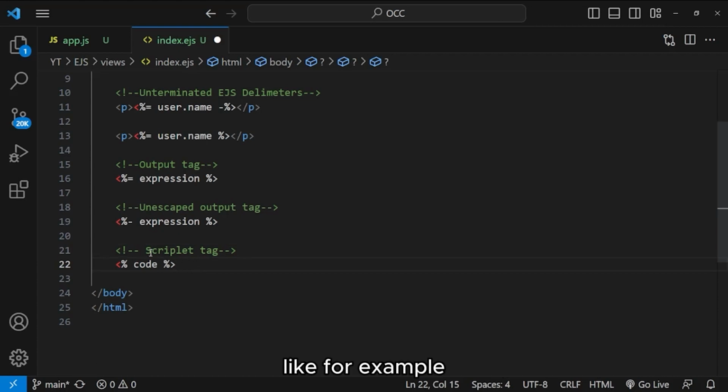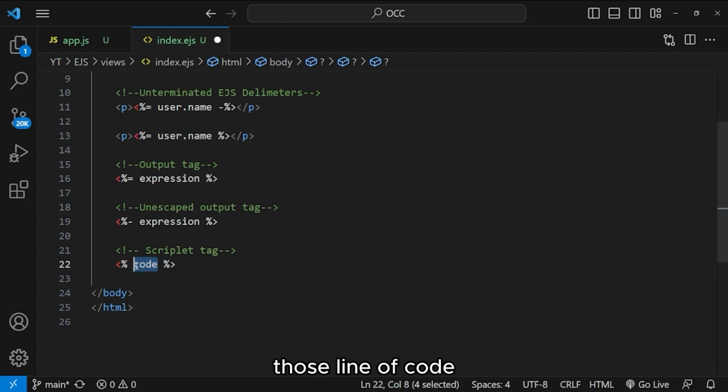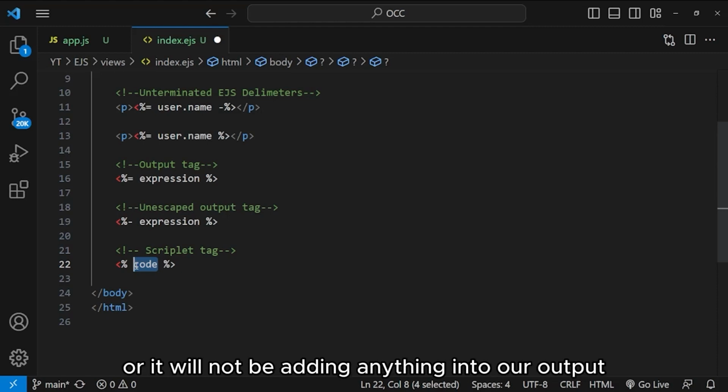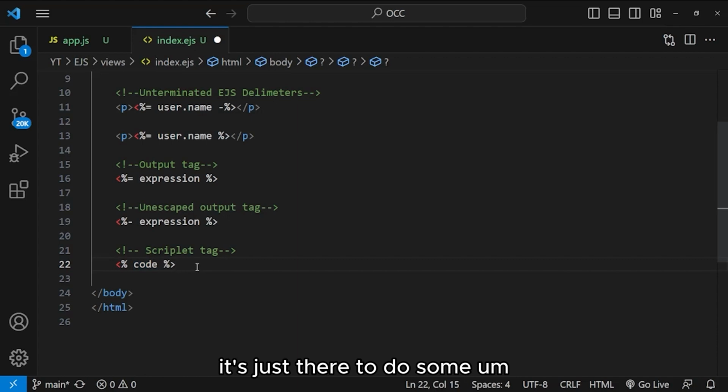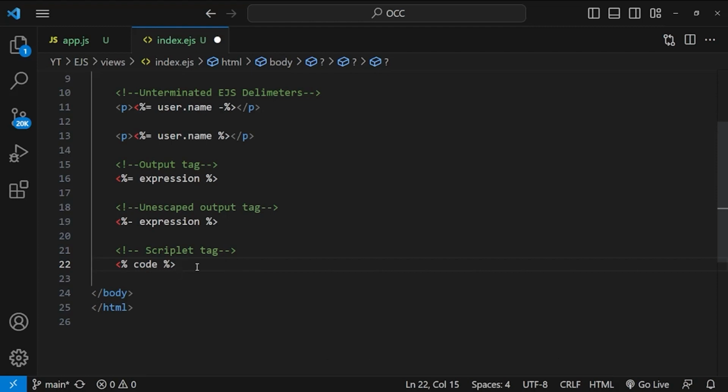For example, we just want to include in here a for loop or maybe a conditional statement. It would allow you to execute those lines of code, but it will not be adding anything into our output. It's just there to add certain rules or functionalities that we would like in our project.